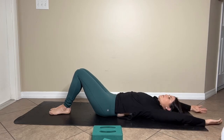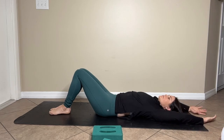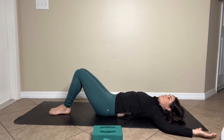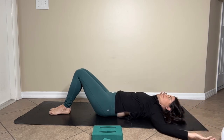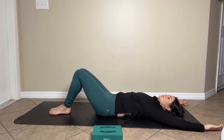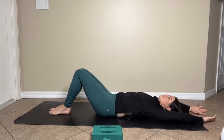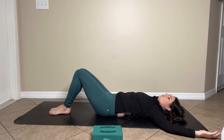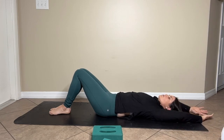So again, playing with our range of motion here. Breathing. Notice if you tend to hold your breath when you do these movements. Go back to the breath. Maybe you're able to get more range of motion as time goes on. Maybe not. I don't want you forcing it.